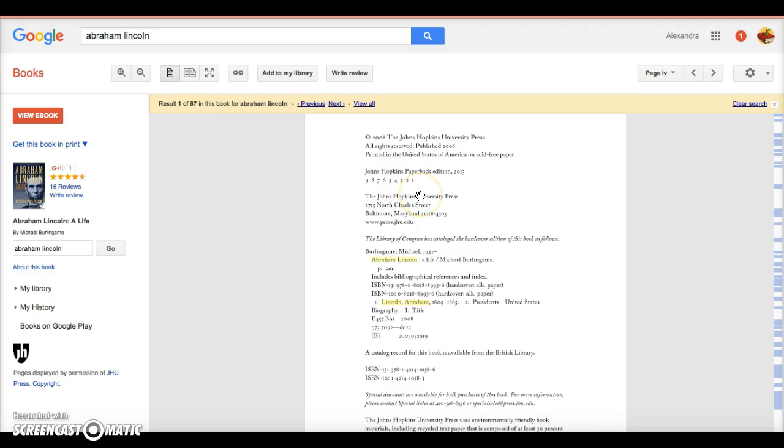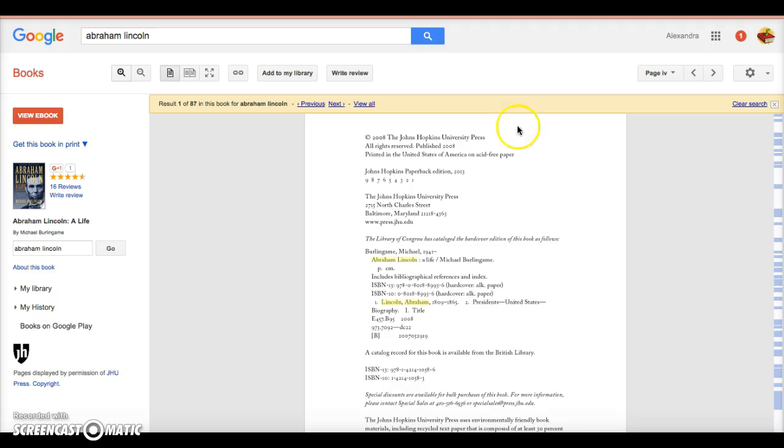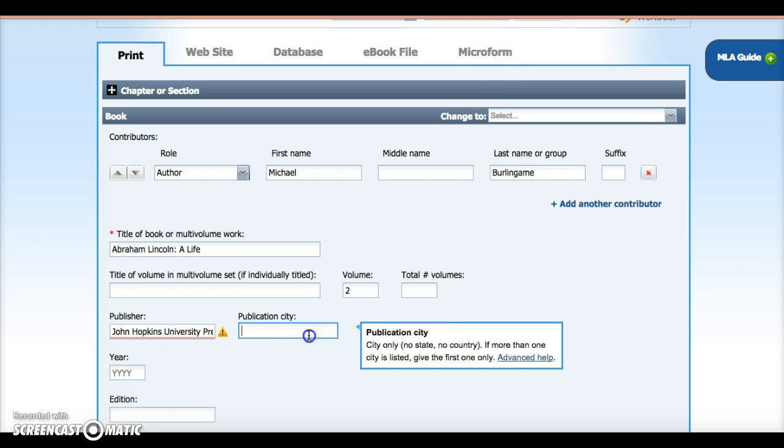So it looks like the publisher would be the Johns Hopkins University Press. I'm going to go back and type in Johns Hopkins University Press. Now I need the city. And the city is Baltimore, Maryland, so I just need to type in Baltimore.